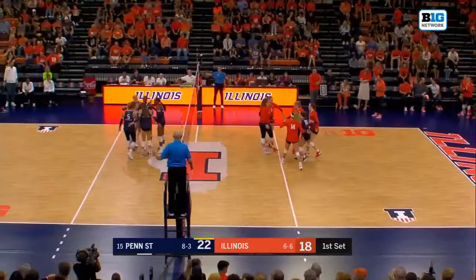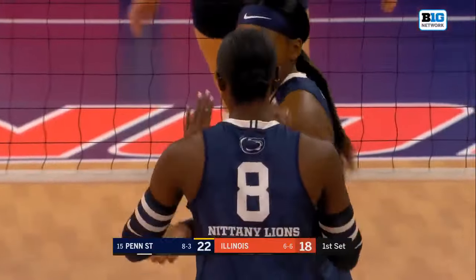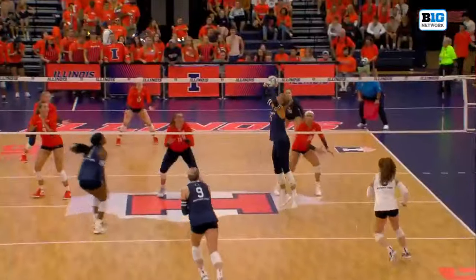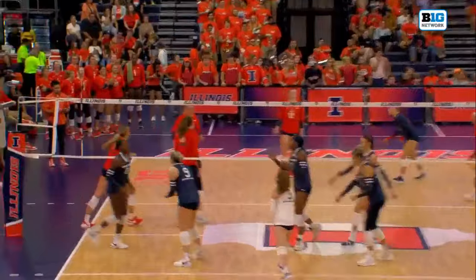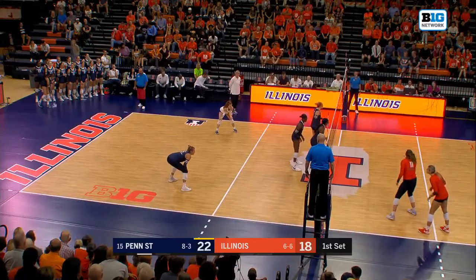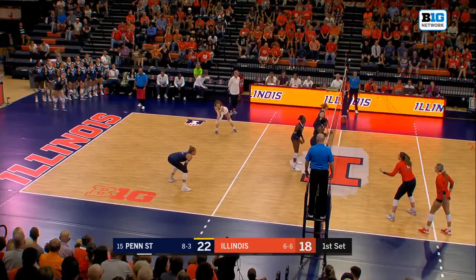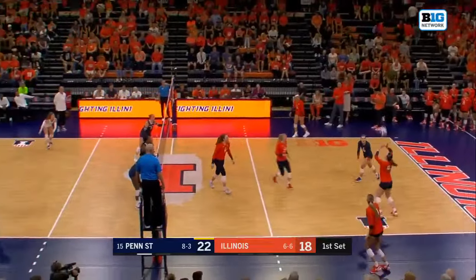My gosh, Hannah, check the floor. There was a lot of force there that she unloaded with. Well, let's go back to Mac Pedraza because I know this is a great hit, but the ball always seems to be in the same spot for her hitters, and that is just what outside hitters want. They want to be able to come in as soon as that ball is released and know that my hand-to-ball contact is going to be good because the ball's in the same spot every time.